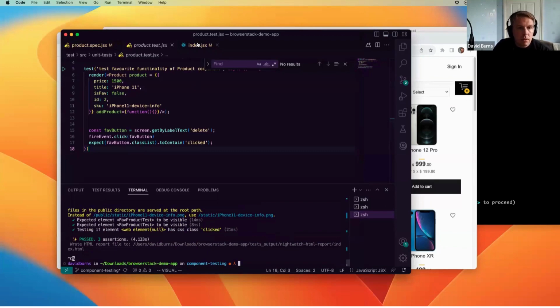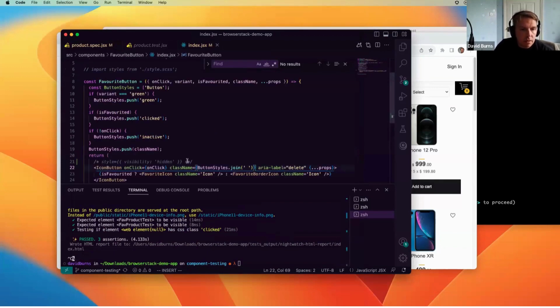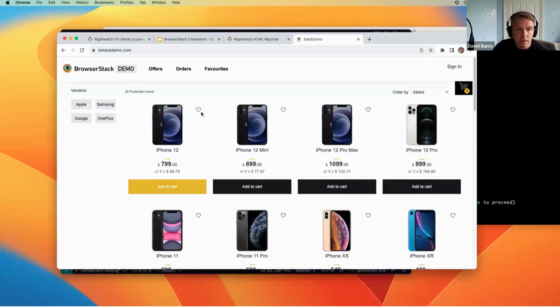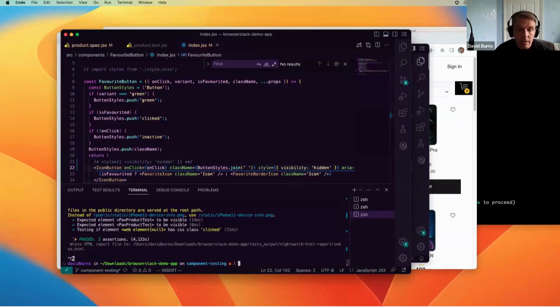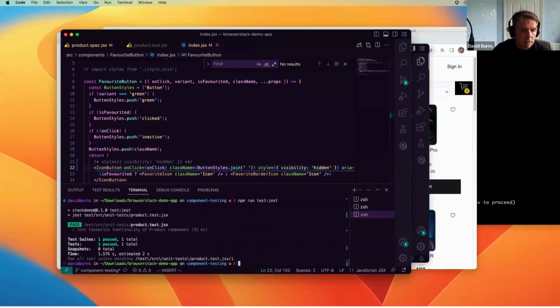Now, where Nightwatch becomes slightly better is if, and I've copied this here, so I can literally just copy and paste, so now the icon, the little heart here, will not render on the page. Now, it's important that if people do want to be able to do that, they go, oh, yeah, that's cool, I need it. And so if I run my Jest test, because I've made this deliberate, but it could be lots of other things that could cause it, I run my tests, my test still says it's happy with things, which it shouldn't be.